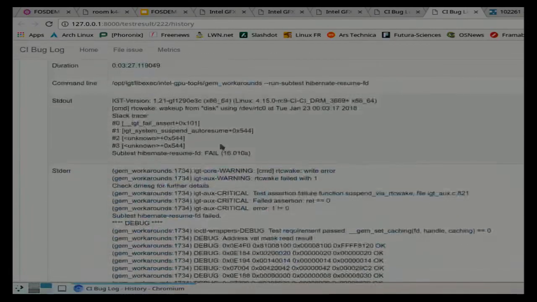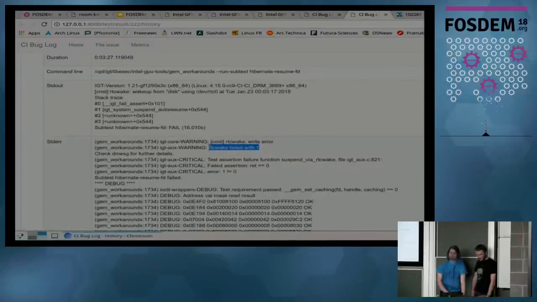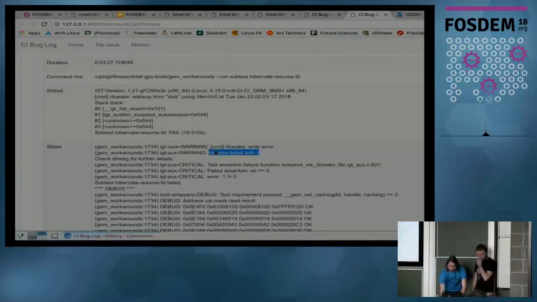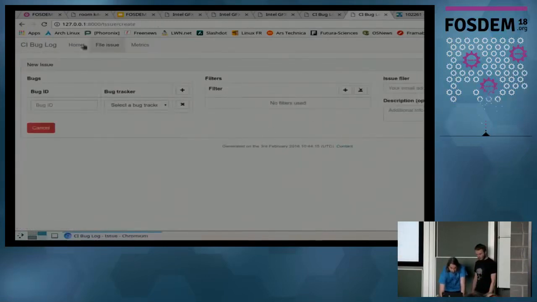So what we're going to do now is file a bug for this, because why not, right? We want our CI system to be able to categorize, to know what bug it is, in order to filter the results in CI. So we know if a patch series is introducing a new problem, or if it's something that is already known. This is the tool that is going to be telling the system, this is known or this is not known. So we're going to teach the system how to know this now. So I'm going to just copy this up. Well, okay, it's copied, whatever. And I'm going to file a new issue.